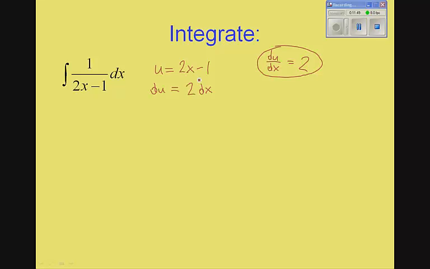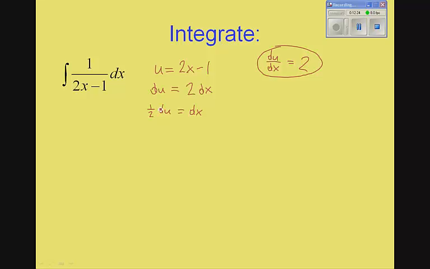And if these steps seem shaky, sometime over the next 2 weeks you're going to want to go back to those optional problems I mentioned, section 4.5, integration by substitution. You want to take a look at those sometime before the first exam. And what some teachers teach next is that you want to actually solve for dx. If du is 2 times dx, dx is 1/2 of du.